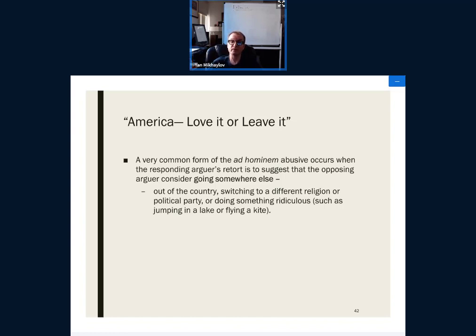So if they feel something is unjust, if they feel something is done in the wrong way, they have every right to present their argument, and you have every right to disagree with them. But to tell them to go back to their country, that is a form of abuse. And it has nothing to do with the argument they are presenting. Instead of attacking the argument, you are switching it to the person who comes from whatever other place. And therefore, that is a form of fallacy.